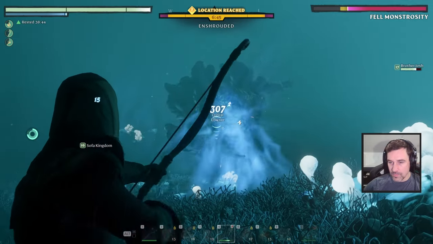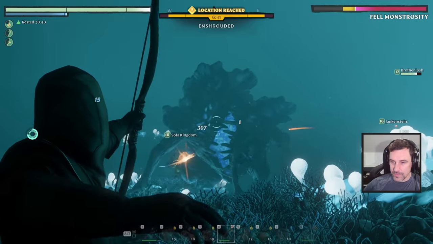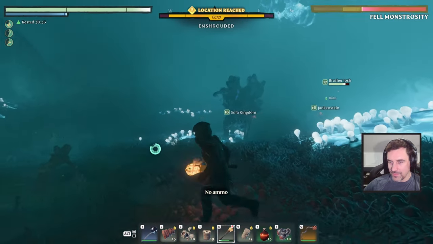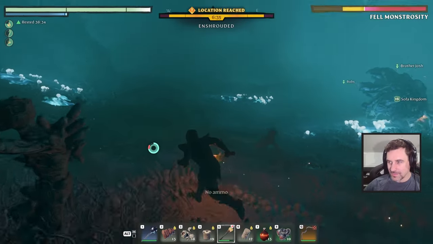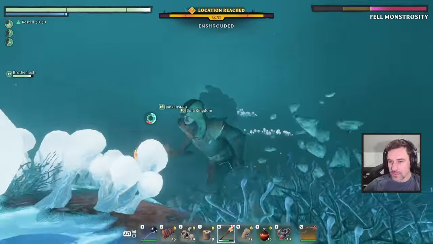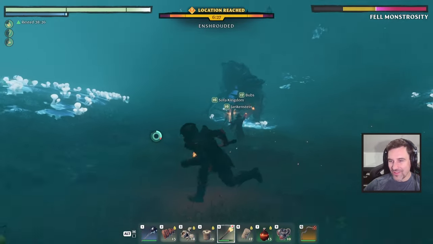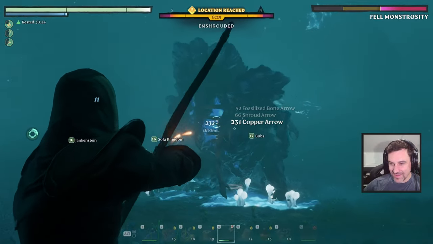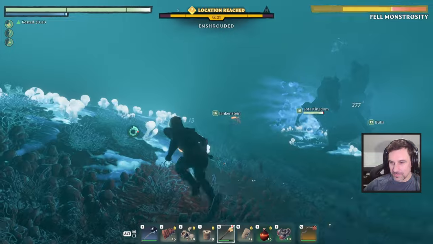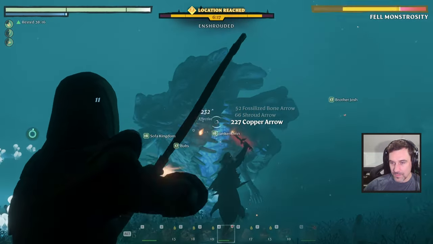My stun arrows work on him. Yeah, they do. Okay. Hit him in the inappropriate spot. Hit him again. The shroud arrows work on him. Like the glowy spot. Yeah, the crit spot's the glowy crack. Yes, keep him stunned. The glowy crack. Let's just keep calling it that. Oh man, these stun arrows are amazing.